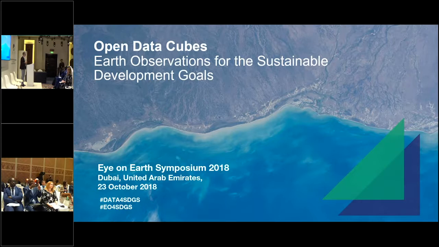So when we talk about Earth observations, we're talking about anything in, on, or around the Earth. So we're talking about satellite imagery, but we're also talking about data that's collected in place, in situ data. And so that could be relating to the ocean, that could be terrestrial data, that could be atmospheric data. So that's really the role of GEO.